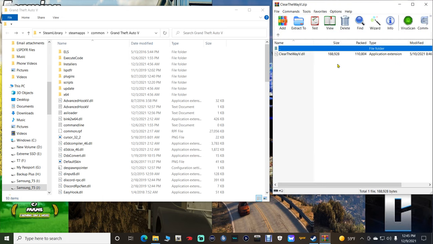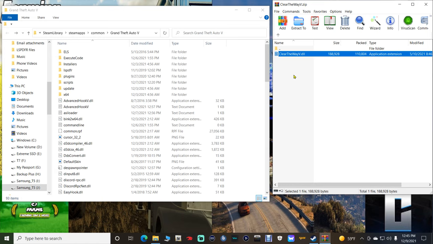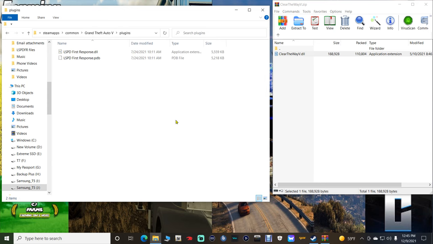All right, next up is going to be ClearTheWayV. Let's open that up. Now, ClearTheWayV.dll, okay? This is going to go into our plugins folder. So we need to go to our main directory, right here, and go over to our plugins folder and double-click that, all right? And then you want to grab this ClearTheWayV.dll in your WinRAR and pull it over into your directory. At this point, you should be in Steam Apps, Common, Grand Theft Auto 5, plugins, okay? You want to grab this ClearTheWayV.dll, pull it into your plugins folder like this, and drop it in, all right?